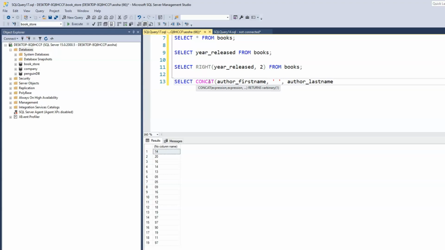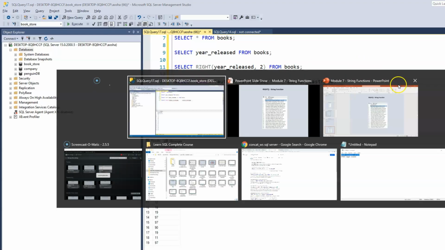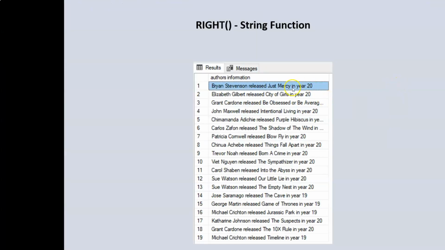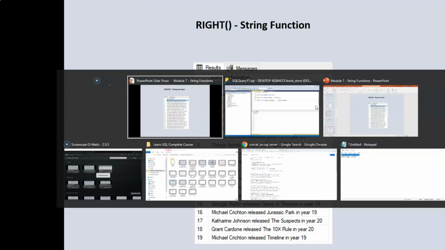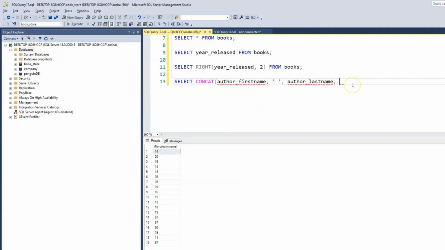And then concatenate that with released. All right, we need a space. And now just come down.